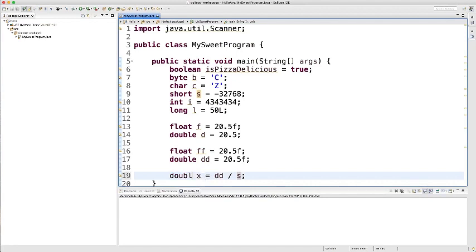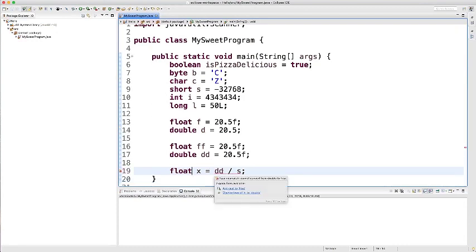But if we did something different, such as making this a float, well, hey, now we're getting an issue. Cannot convert from double to float. Now, there is something called typecasting, which will basically force it, but this is going to put us at risk for a loss of information. Meaning, if you're trying to store two backpacks' worth of stuff into one backpack, you're not going to be able to put it all in there, and you're going to have to leave some of it behind. That's not always going to happen, though, because we might just be storing some really small value inside of this double, and then it's able to fit inside of that float.